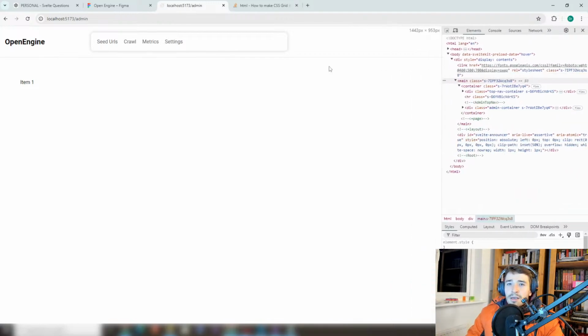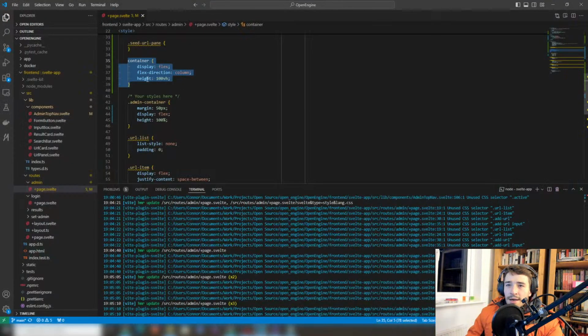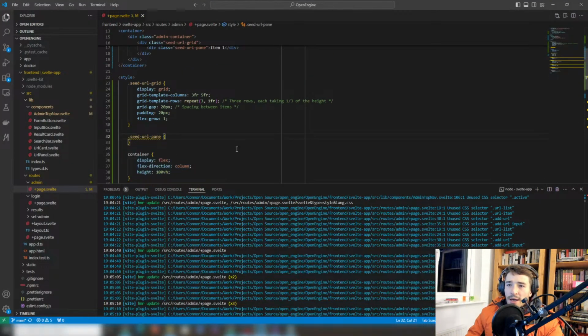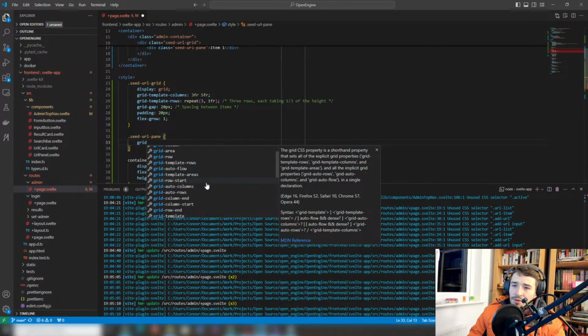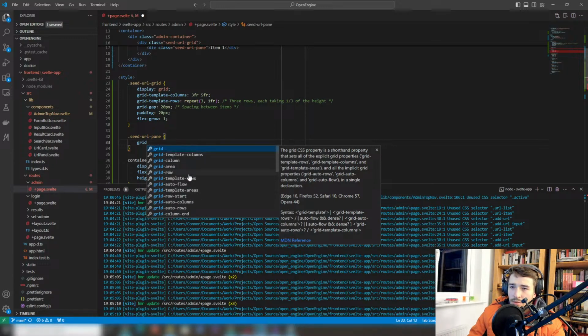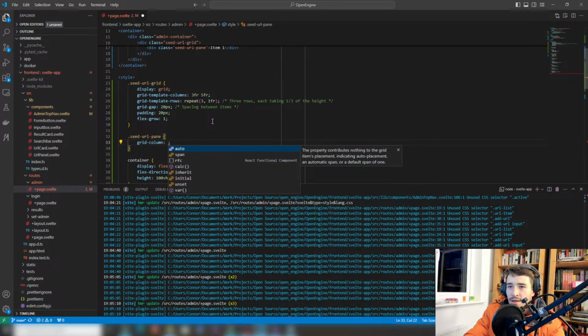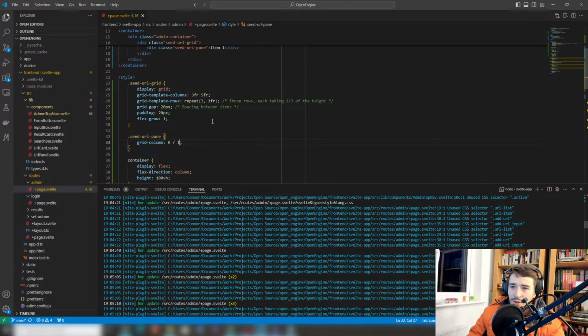Okay. Cool. So now I need two CDL panes. Right, so when you do grid, what is it? Grid auto flow, grid row start, grid column, starting at 0 / 1, spans one column.